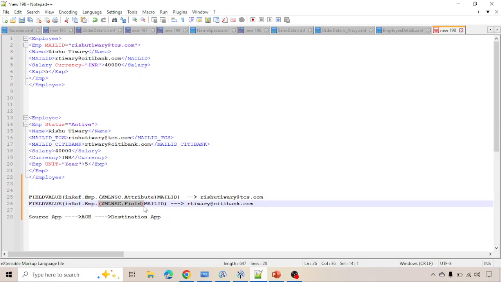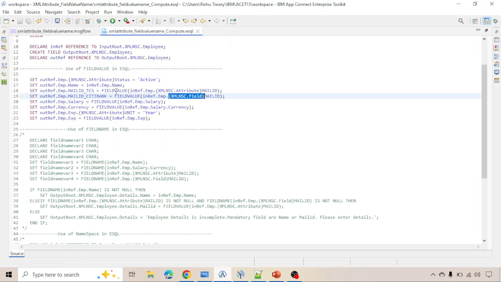So in this way we can segregate the fields and get the value with the help of field value. The field value basically gives me the value for this field, the mail ID field. The same thing I have written here.